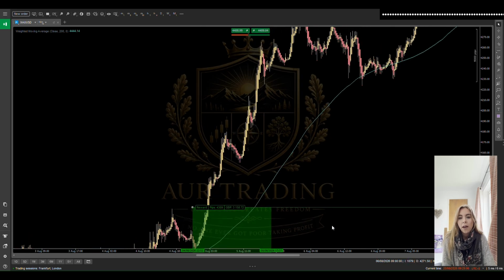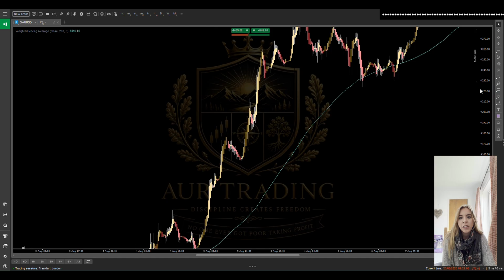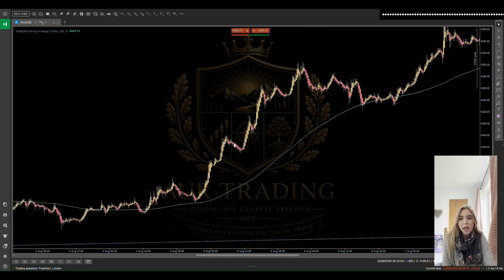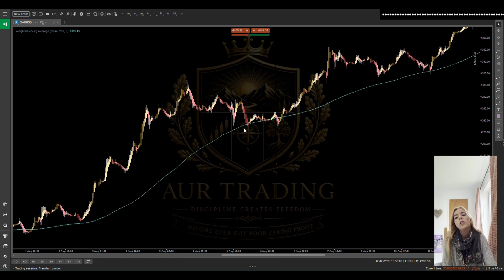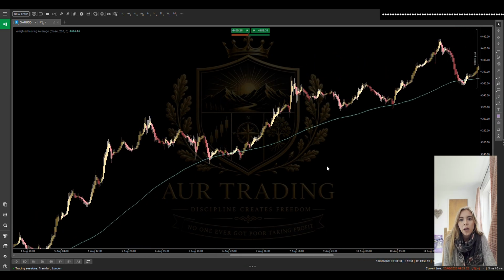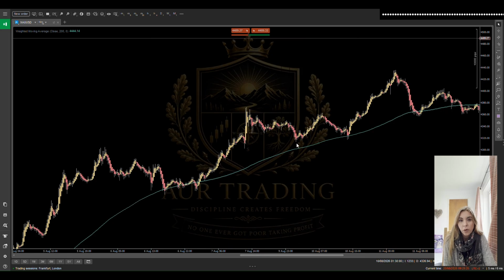and it has flown all the way up there. And as you can see, it's come up, it's come down, come up, come down, come up. Sorry, I've got my camera there so I can't really see. Come down. The WMA has still held it as support here. And then it's come back up. It's retested back towards the WMA. It couldn't go through. It's gone up, retested again. The WMA has again held it as support.